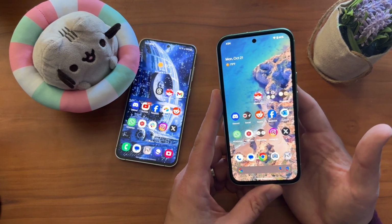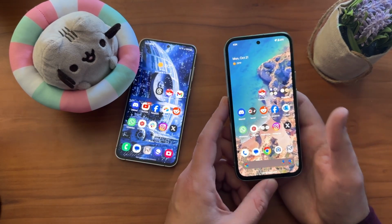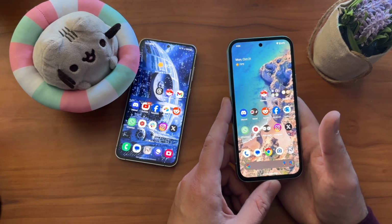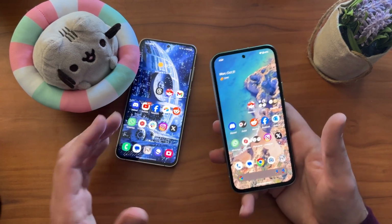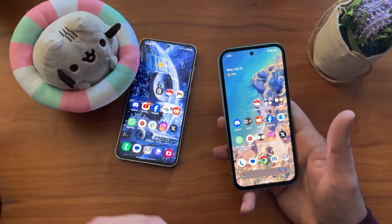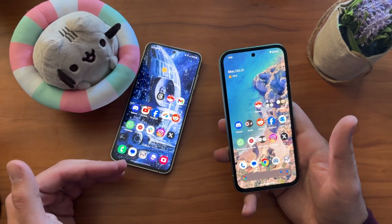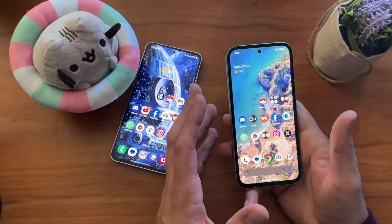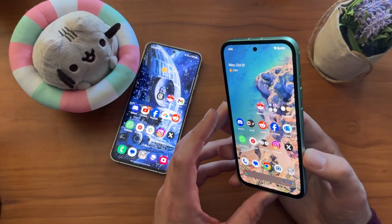They just wanted to release a budget or mid-range device that gave you the Pixel experience, which in their mind is software and camera. There really wasn't a Google feel to the phone, so there was nothing for them to copy as a design language. Samsung had a design language that it's used for perhaps too long on its flagship devices that it could bring down to a device like this to lend it some premium status. Google didn't really have that. They've changed their design a few times now and they're refining it, so they just went with a full-on Pixel experience.